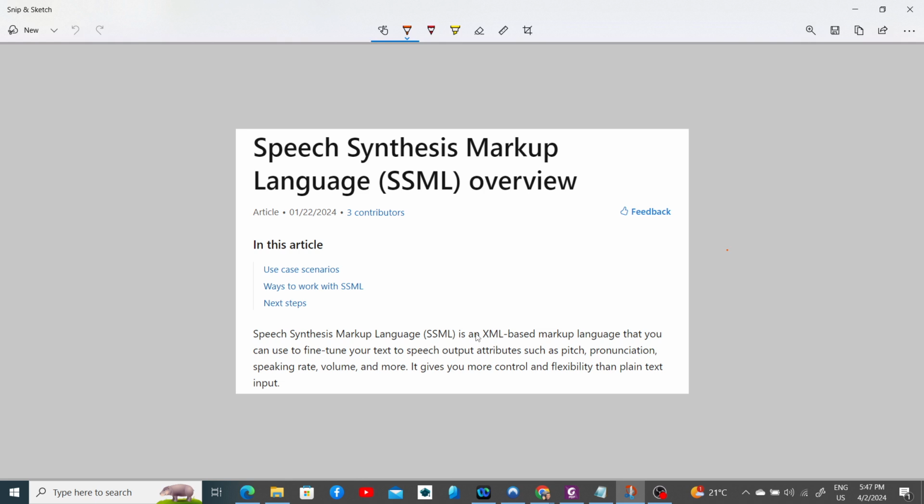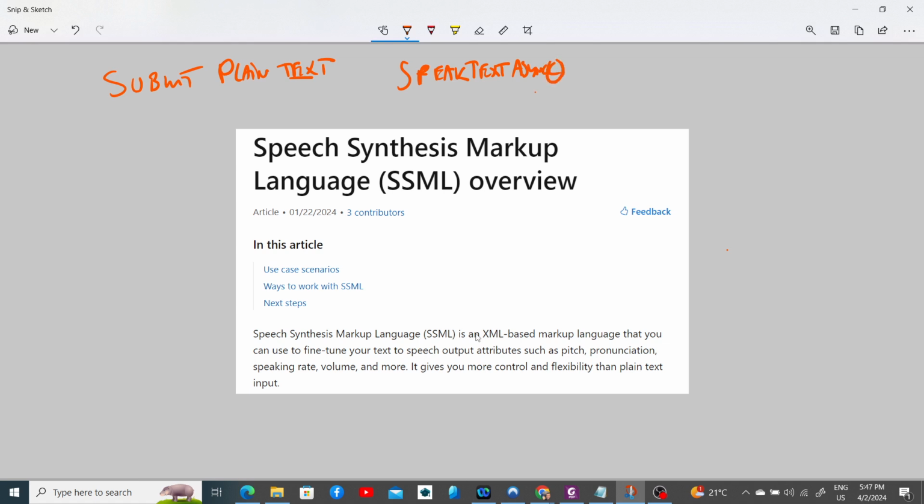The Azure AI Speech SDK enables you to submit plain text to be synthesized into speech, for example by using the SpeakTextAsync method.